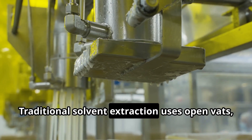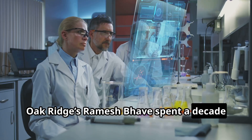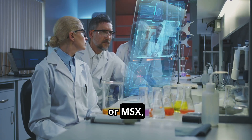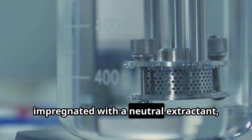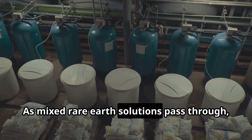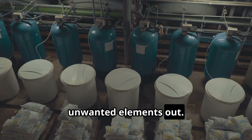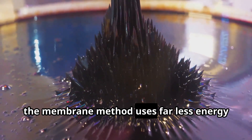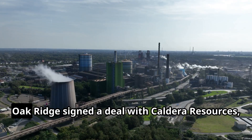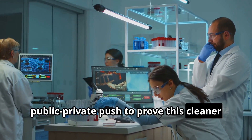Others are reinventing the equipment. Traditional solvent extraction uses open vats, but membrane-based extraction promises a more contained, efficient system. Oak Ridge's Ramesh Bhave spent a decade developing a membrane solvent extraction process, or MSX, which is now being tested at the Peeridge mine in Missouri. The MSX system uses porous hollow fibers impregnated with a neutral extractant, acting like a chemical filter. As mixed rare earth solutions pass through, the fiber's coating acts as a traffic cop, selectively letting rare earth ions diffuse across the membrane while keeping unwanted elements out. This yields a concentrated rare earth solution that can be refined to over 99.5% pure oxides. Compared to brute force acid separation, the membrane method uses far less energy and solvent. In late 2023, Oak Ridge signed a deal with Caldera Resources, which owns Peeridge, to integrate MSX into a pilot plant.